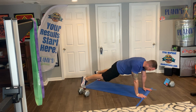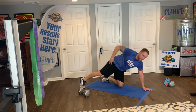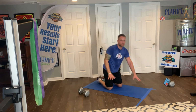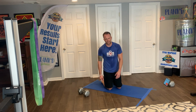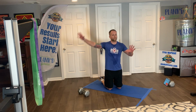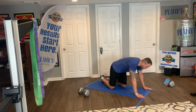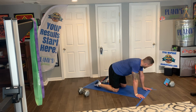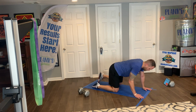If you want, you can start here and just tap out and see how far you can get with comfort. You'll feel that side light up too. So it's an archer's pike. You're just taking it out and holding it down there. So that'll be your first exercise. And then I'll just take you guys along the way. Everything's gonna be our right side here to start, or left, whatever side you wanna start on. So you're up in that archer's plank. Here we go. Three, two, and hold.